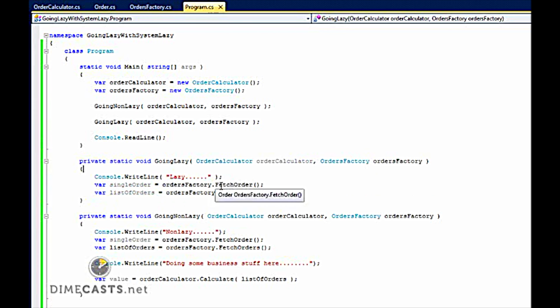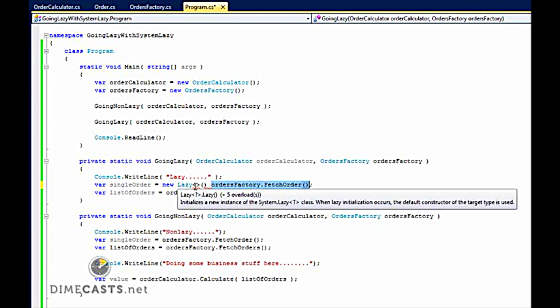But instead of calling into the order factory directly, I need to utilize the Lazy namespace and Lazy type. To do this, what I need to do is go new Lazy, and as soon as I do Lazy, you'll see I get IntelliSense. It takes a generic, so my generic here is going to be of Order.